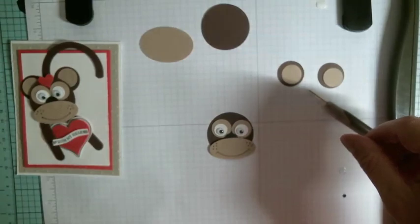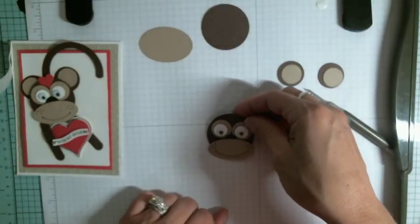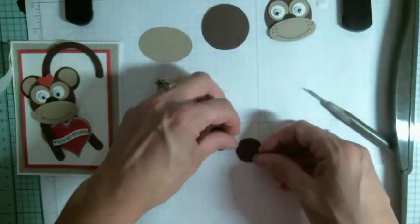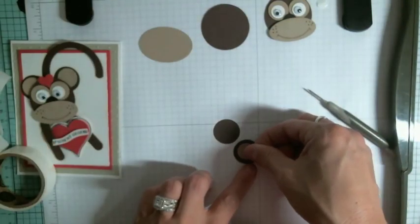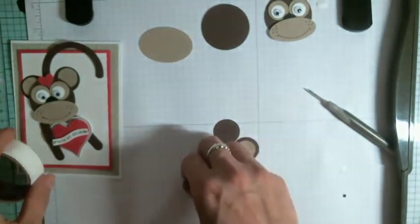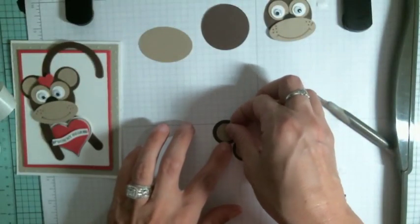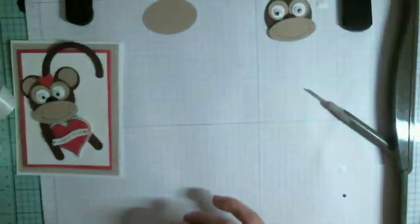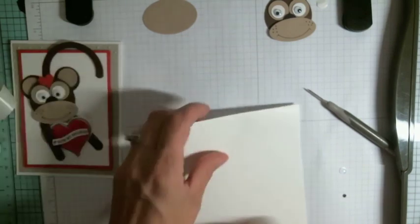Okay, so now we can set him aside for a moment. Actually, let's glue these ear pieces down really quickly so we don't lose them. Now we can set that aside. We don't need that chocolate chip piece. And we're going to bring in our card now and start building it. So we got that folded.